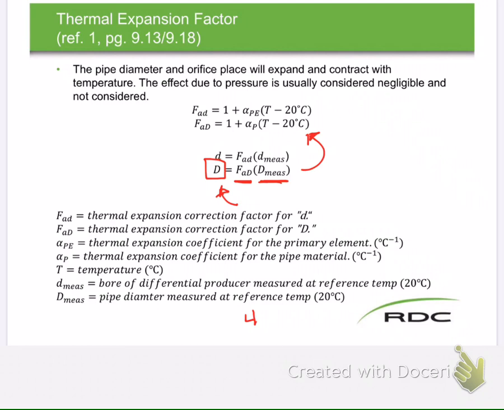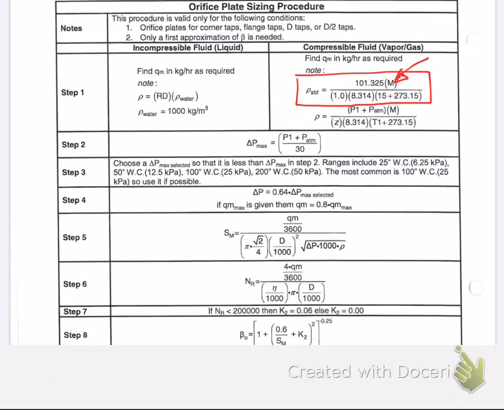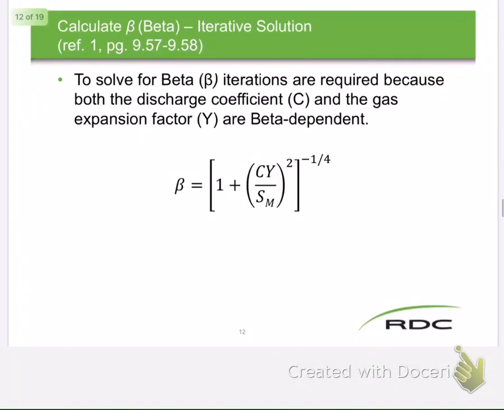We're going to need that to figure out what our orifice plate size is, if I remember right. Let's go forward to the next item we need to determine. Item 4, which we were just looking up, was the internal pipe diameter. Next is the Reynolds number, number 5, and there's a Reynolds number calculation in the slides that we're going to use.